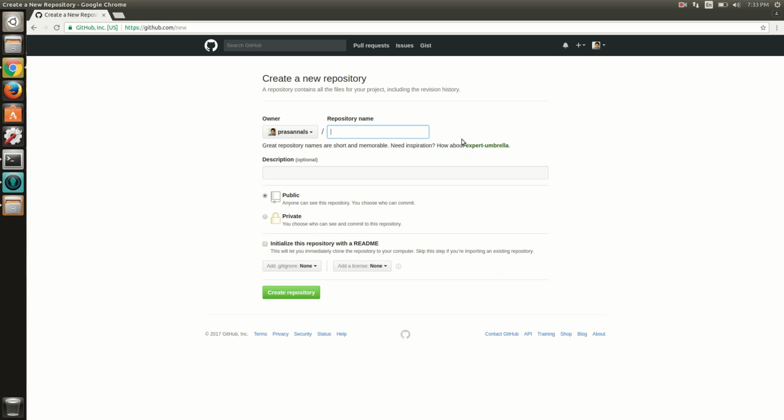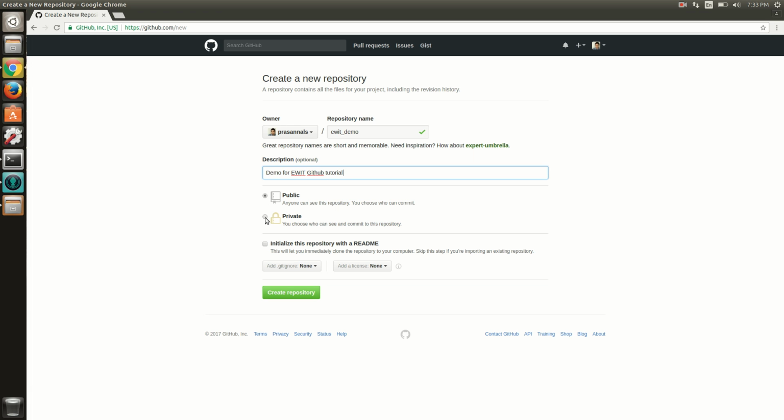For this we'll be calling this EWIT demo repository. Demo for the EWIT program, some EWIT GitHub tutorial, something like that. You can choose to make it either public or private.